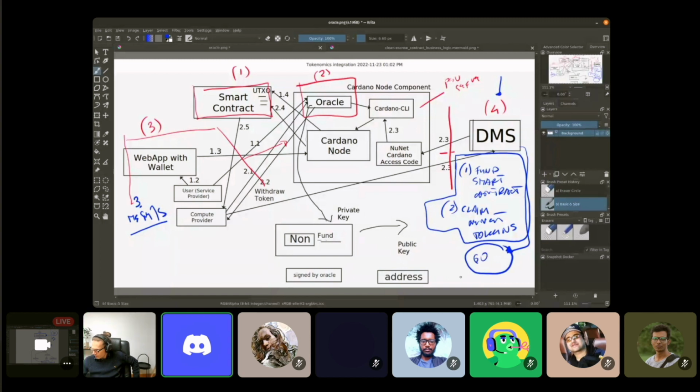Yes. Well, on DMS, we may need to query the smart contract, but I'm thinking it might be unnecessary, because if we're not going to cache the UTXOs on the Oracle side, I don't see the point in doing that. But there is a Go serialization library installed, I believe, in the CLI, when Khalid was doing the wallet generation. The library, I believe, is there.